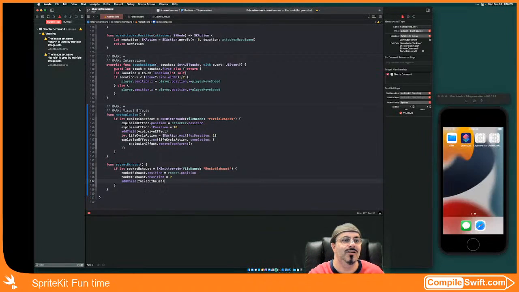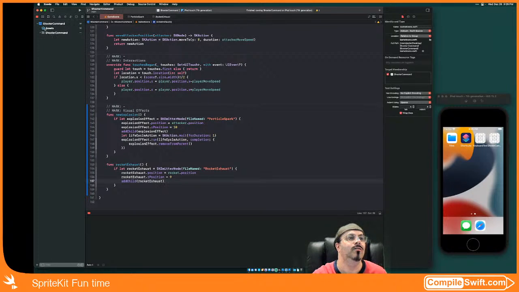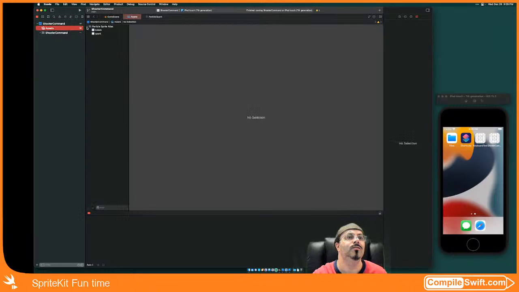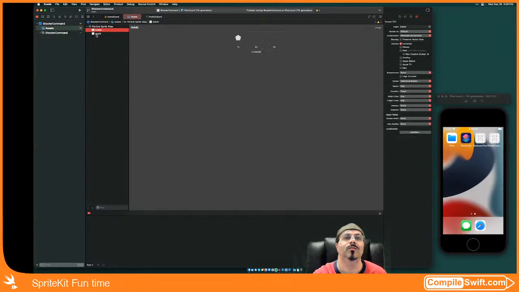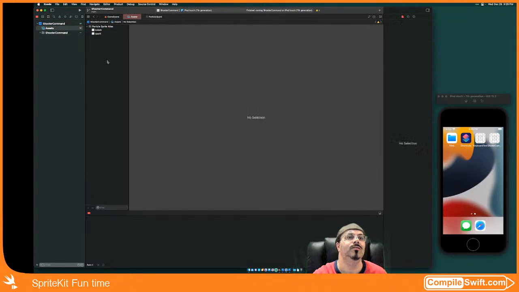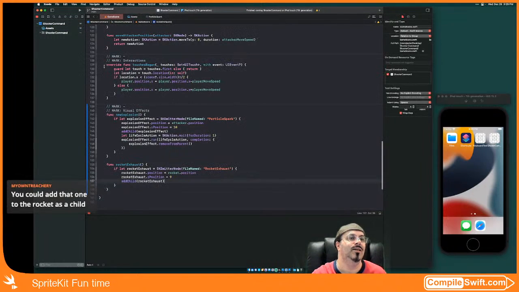Okay. Did I name it right? The image set name Spark is used by multiple image sets. The image set name Bokeh is used by, where did that come from? All right, well, we'll look at that at some point. Rocket exhaust.